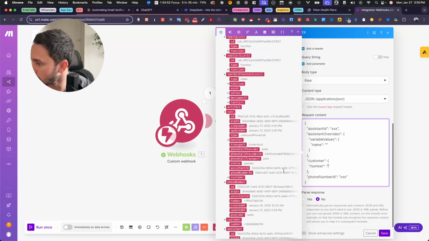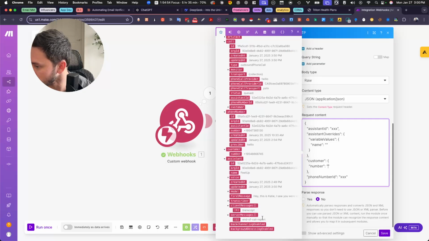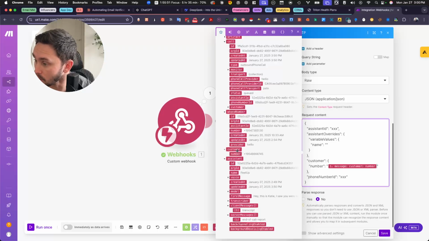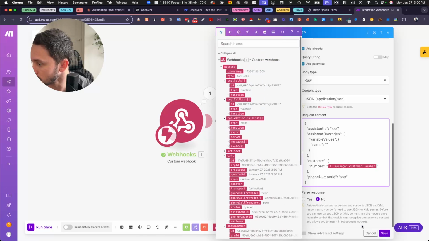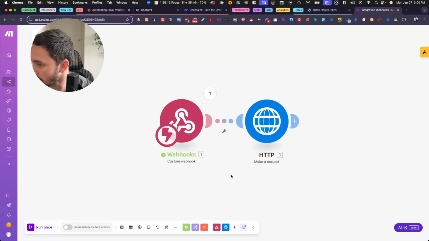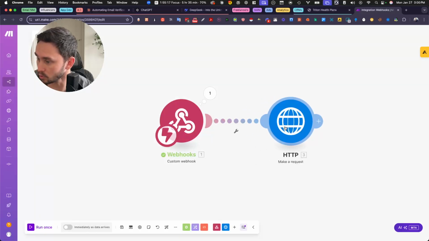All right, so I'll go in and I'll map the phone number. So it looks like we do have the phone number here, customer number. Yeah, so all the fields that it collects are going to be under customer. So you can see this did not retrieve the email or the name. So I'm going to have to go back and try that again. So let's save that. And then let's disconnect it so we can run the webhook again.